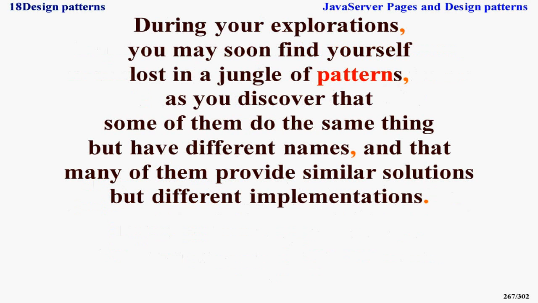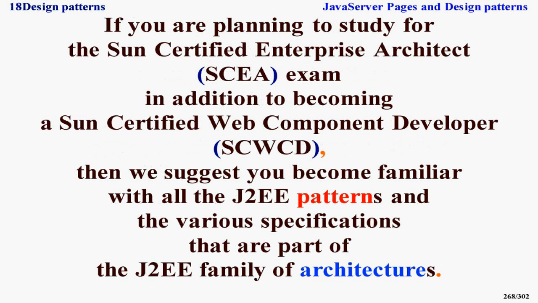During your explorations, you may soon find yourself lost in a jungle of patterns, as you discover that some of them do the same thing but have different names, and that many of them provide similar solutions but different implementations. If you are planning to study for the Sun Certified Enterprise Architect SCEA exam in addition to becoming a Sun Certified Web Component Developer SCWCD, then we suggest you become familiar with all the J2EE patterns and the various specifications that are part of the J2EE family of architectures.